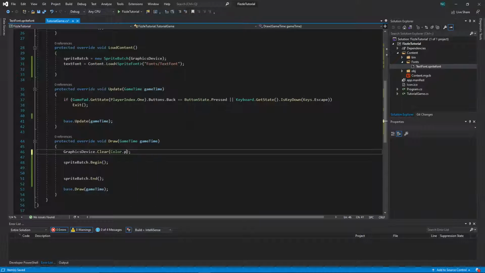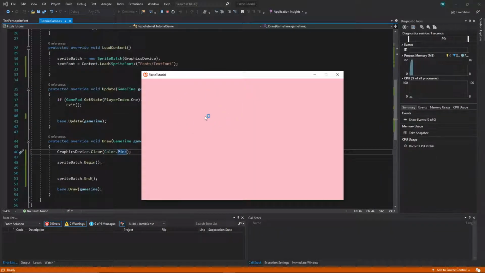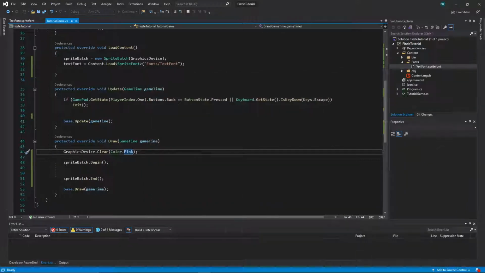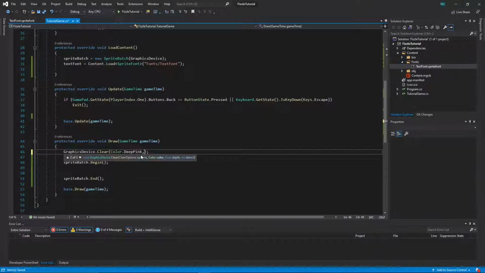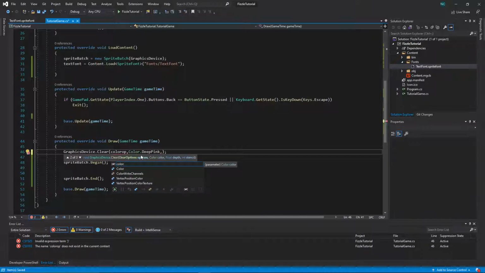You can change the color though. I can say pink. We can run it. You got a nice pink. And you can change it to whatever color. The color library has every color you can think of and every shade. It's quite nice. So let's say deep pink. If we also tab in, we can see other options. So we don't usually mess with this, but color options.